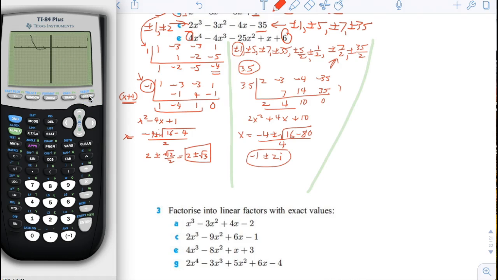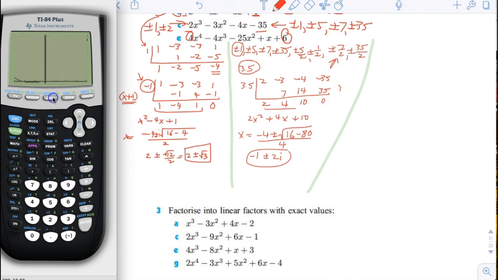I probably need to fix this, but wow, there's lots of real roots here. Let's grab a couple of the real roots by zoom fit. Oh, I hate it when that happens. You hope it'll get better, but okay. Let's do window, and in window we're going to go from -3 to +4.